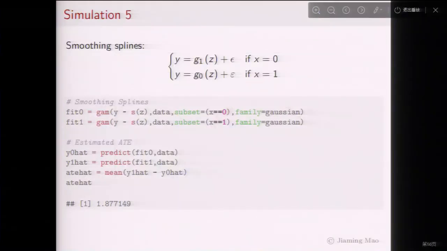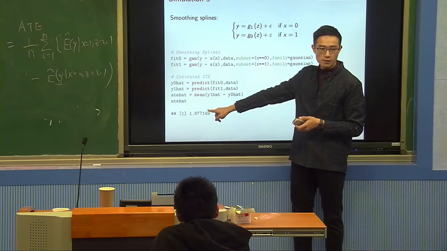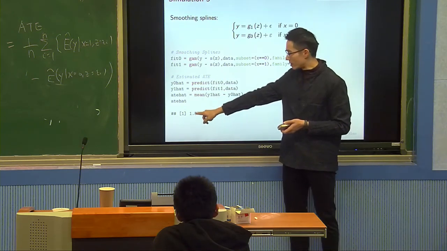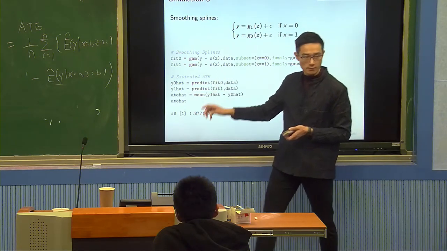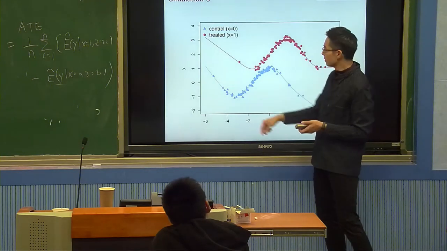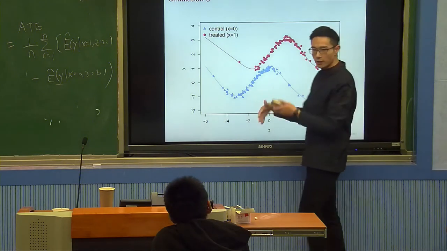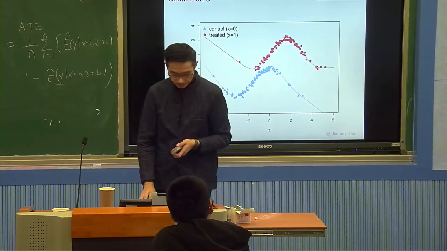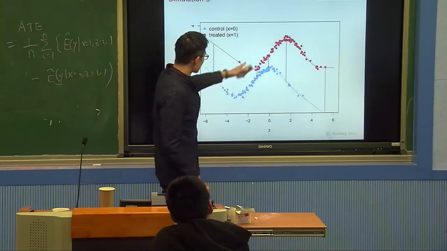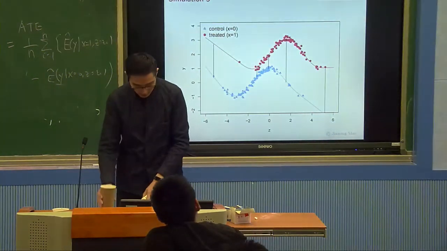So once I do this, the result is 1.87, which is almost exactly the true ATE. Okay? Remember, the true ATE is 1.87. So right now we get something very close to the true ATE, 1.877 in this case, right? This is my fit. And so the estimated causal effect at every Z is correct. And then if you average them, it gives you the final ATE. Okay? So this is all correct. Large causal effect here, a small causal effect here, large causal effect here. Average them, the final ATE.